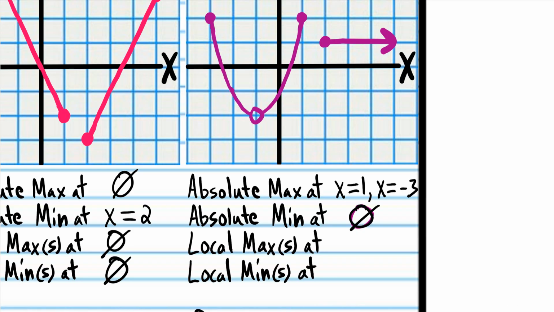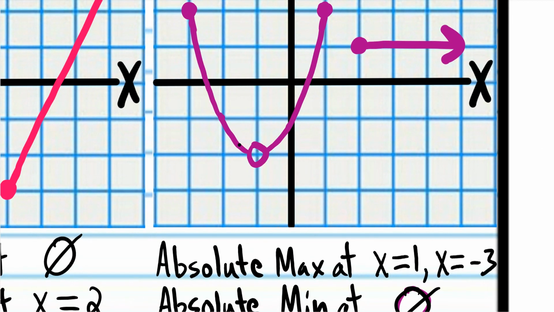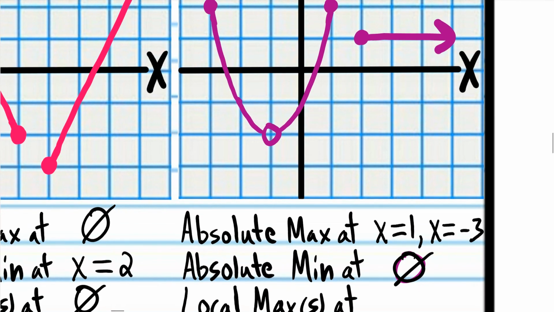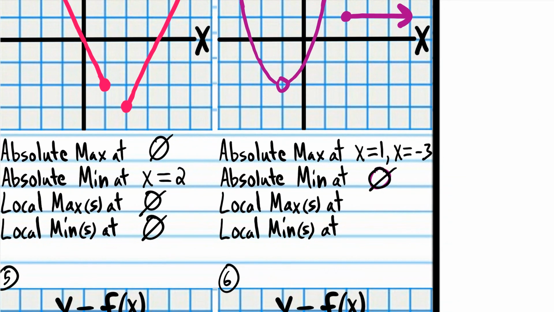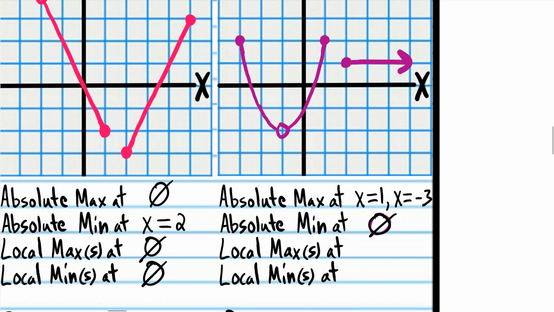Now again, let's explain why that is. Let's say that you have a point that's really close to that point. You might say, well, that point has the smallest y value, but it doesn't, because you can just keep getting closer and closer to that empty dot there. Whatever point you choose, no matter how close to that empty dot, there's always a point that you can choose that is closer to the empty dot that has a smaller y value. So there is no absolute minimum value of the function.